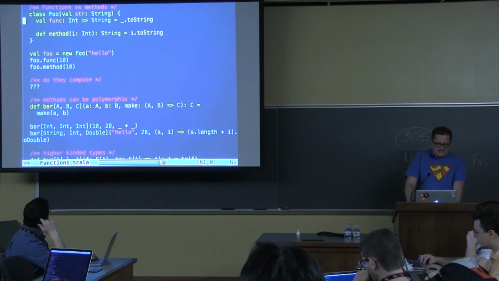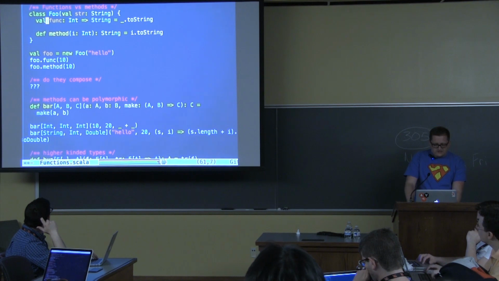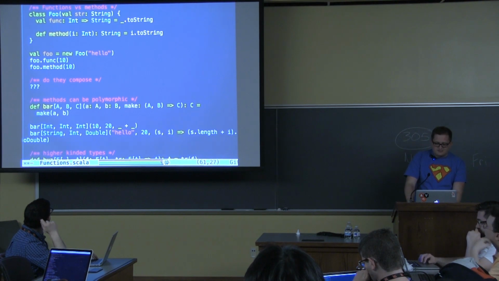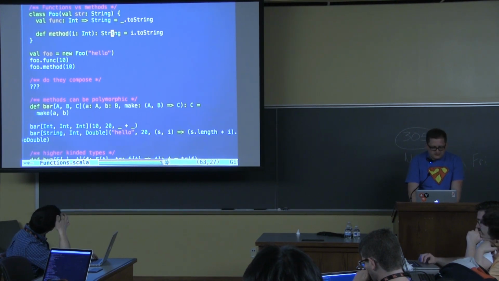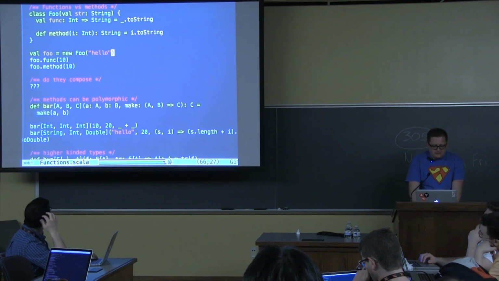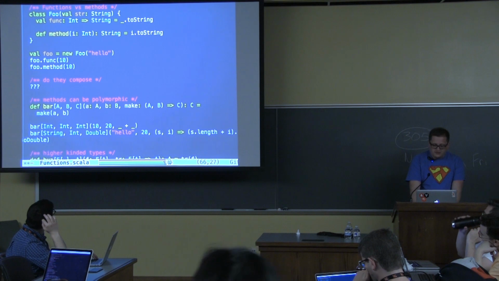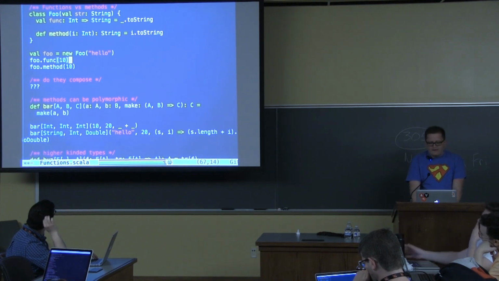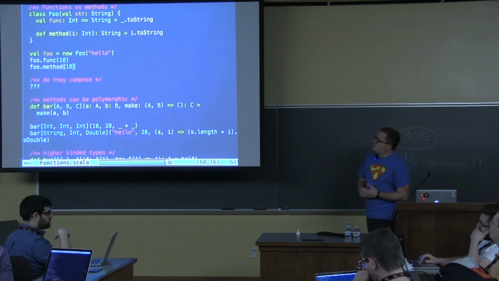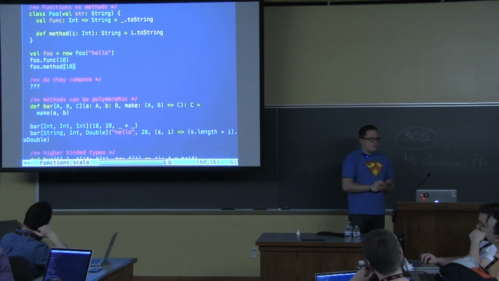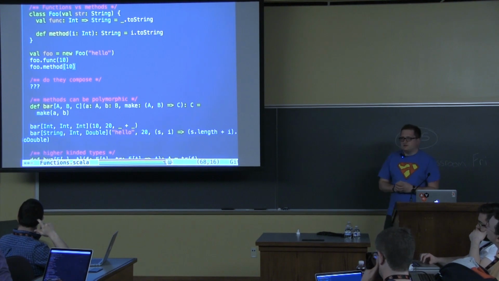It has two things. It has func, which is a function, basically a lambda expression, but it also has this thing which is called method. If we instantiate an object of class Foo and call both func and method with some arguments, they will give us the same result because they do pretty much the same stuff. But there's a little bit of a difference between those two.